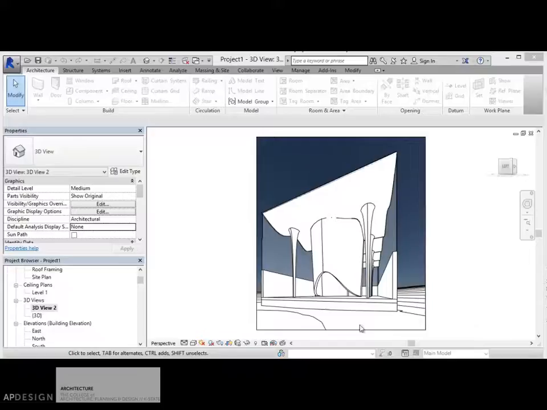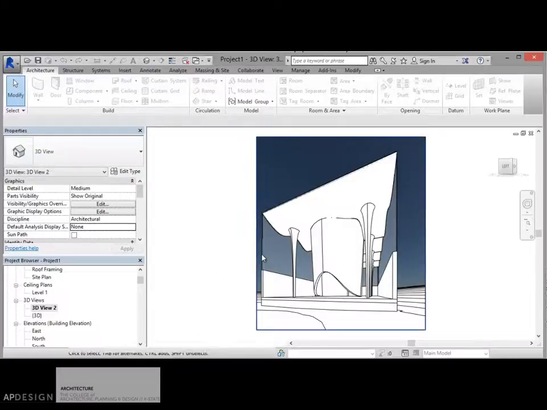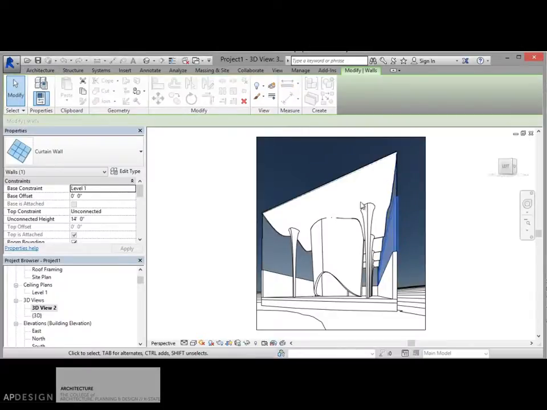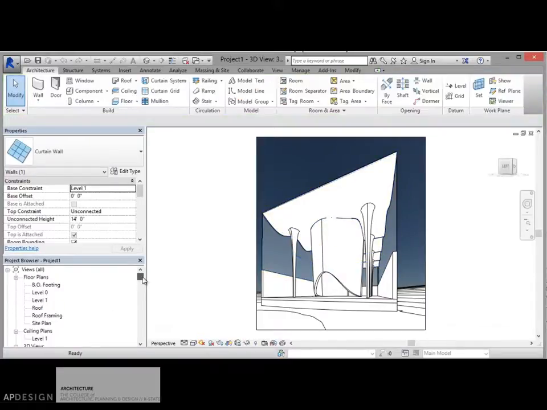Alright, so we're going to start talking about customization in Revit. There's a few things that you need to be aware of. Most of this has been covered in Global E-Train as far as curtain walls and stuff like that, but I'll go ahead and cover it again.